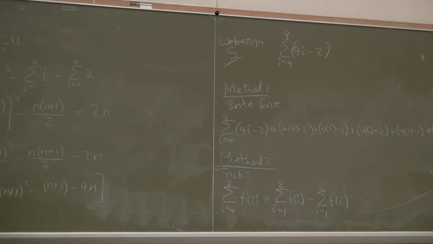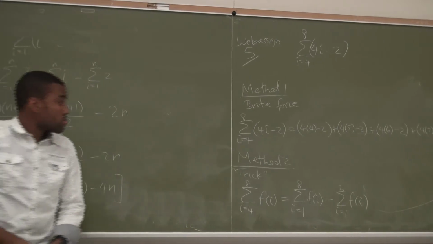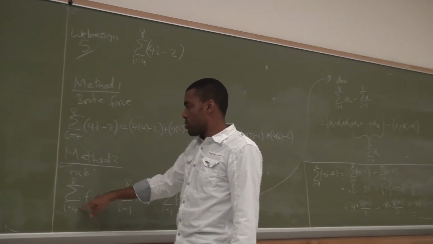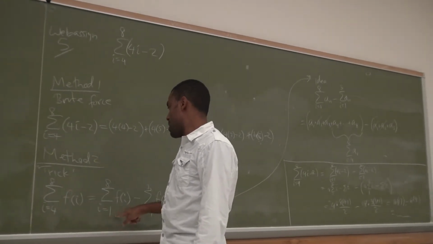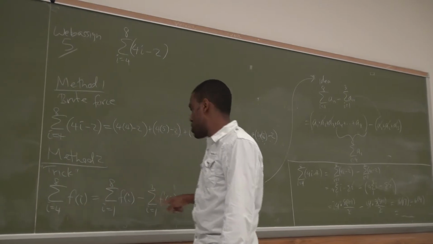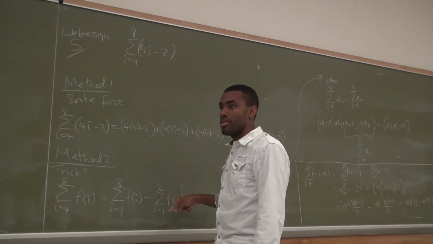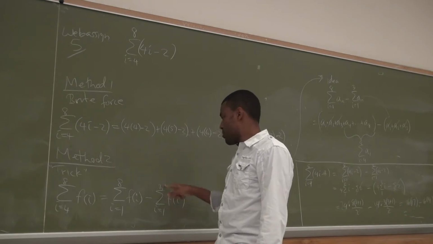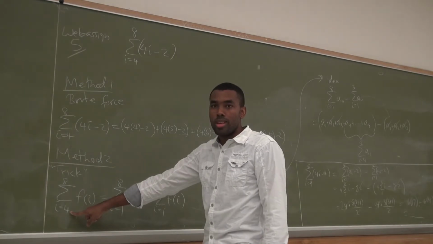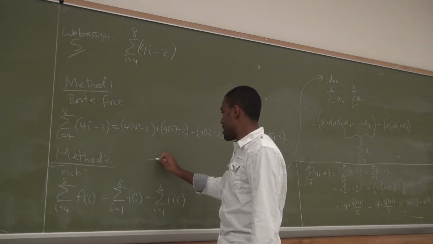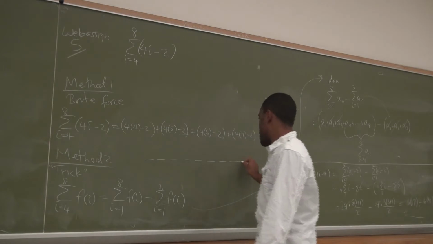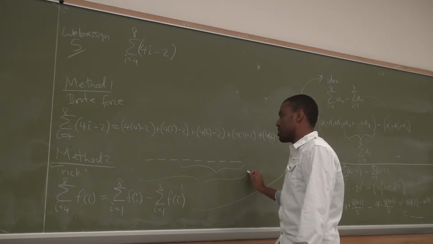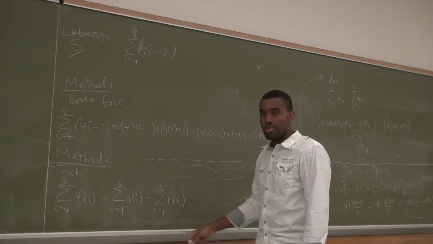Yeah. I really don't understand what you did under method 2. This is saying I want to add all the terms from the 4th term to the 8th term. So what I did was I added from the 1st term to the 8th term and then subtracted the first 3. I subtract the first 3 because I want to start at the 4th, right? So it means I pretend there are 8 terms, 1, 2, 3, 4, 5, 6, 7, 8, but I only care about these. So what I do is I add all of these and then subtract these to get those.